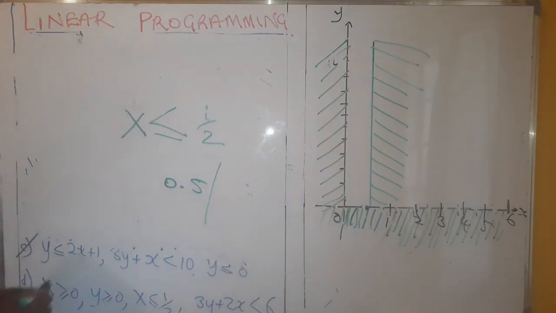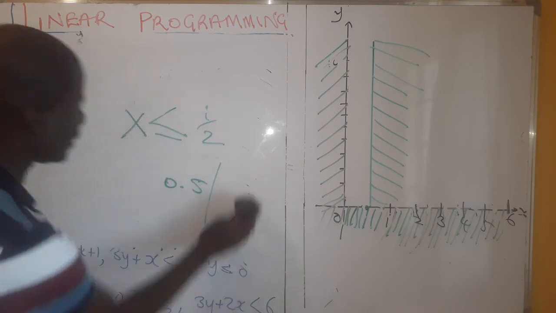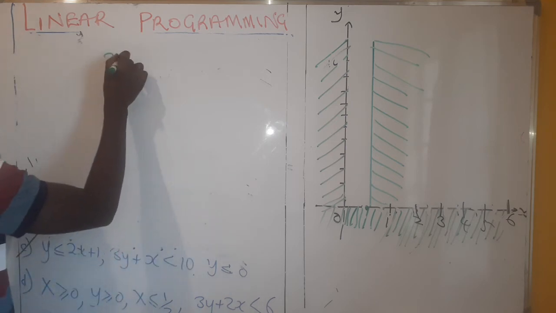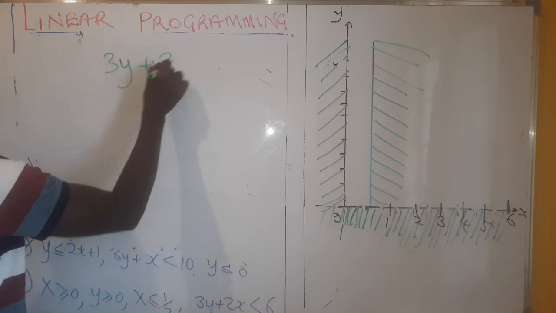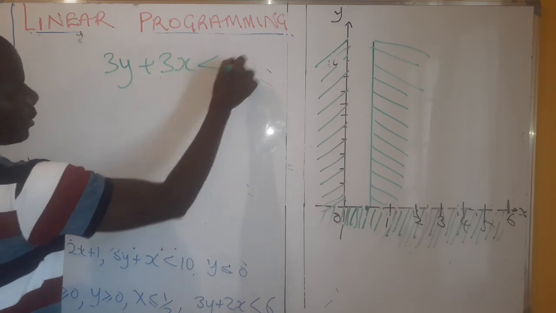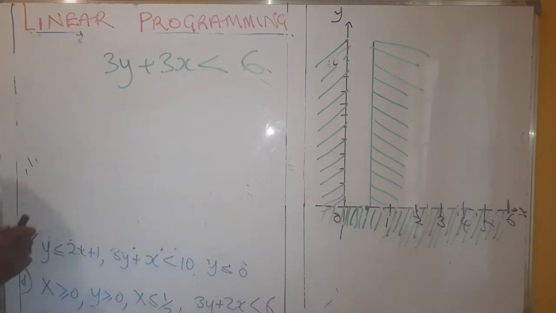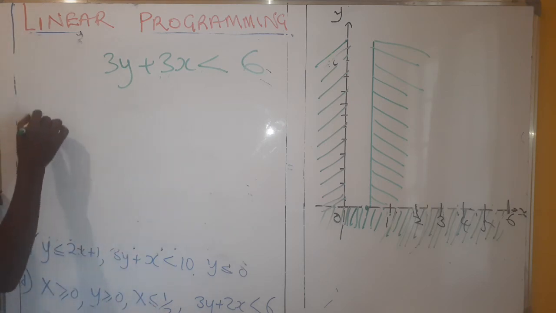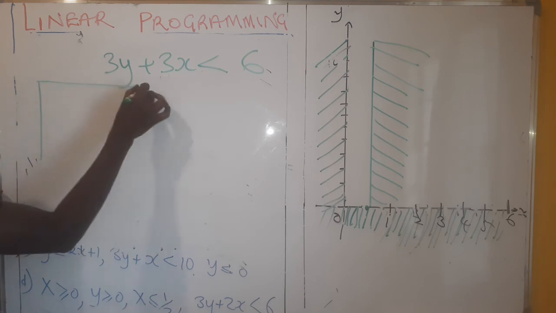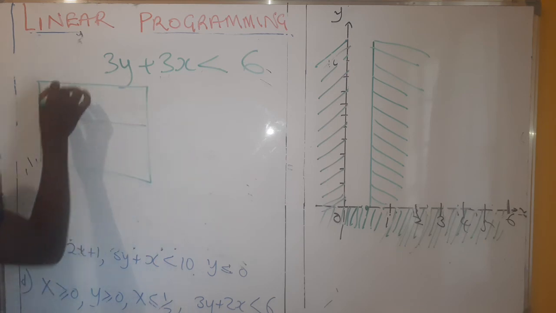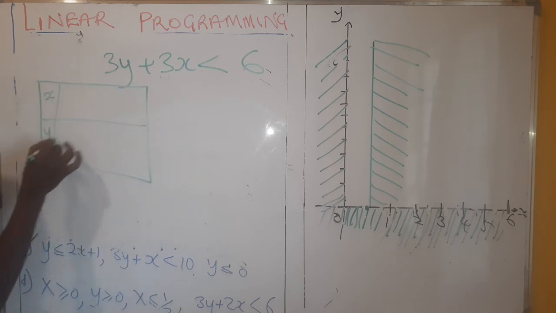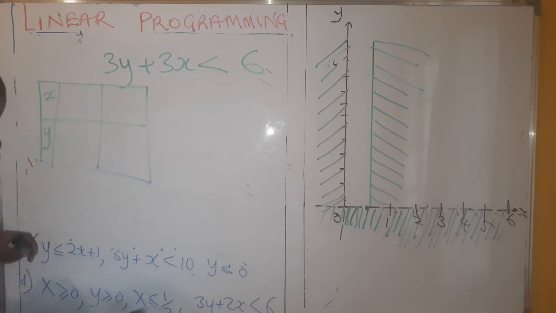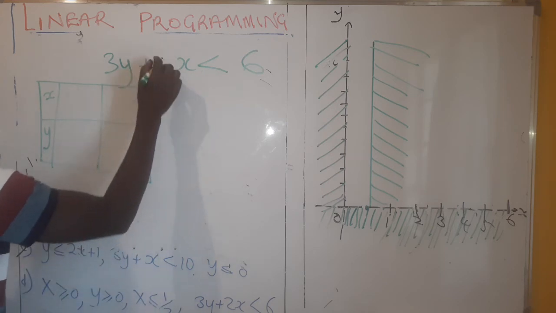Then we have the last one. So pay attention to the last part. The last part I said, where you have two variables, you need to come up with a set of coordinates. That is what I mentioned. So you say x and y. When x is equals to, what is it? Oh, this is supposed to be 2.